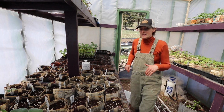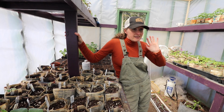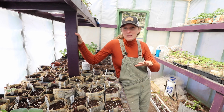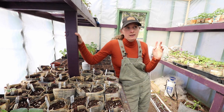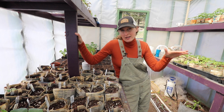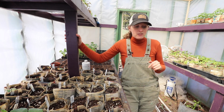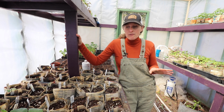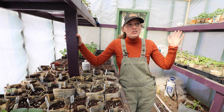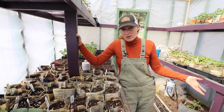So right now at this point, I went through my seeds yesterday and we are now officially done starting seeds in the greenhouse. That being said, I probably will do a couple more trays of lettuce because I like to have my lettuce staggered. So I usually plant some every week throughout the growing season. And also I have started doing a little bit of hardening off with some things. I like to try to start hardening off as early as possible, just so that by the time I'm actually ready to put things in the garden, I don't have a long hardening off process.